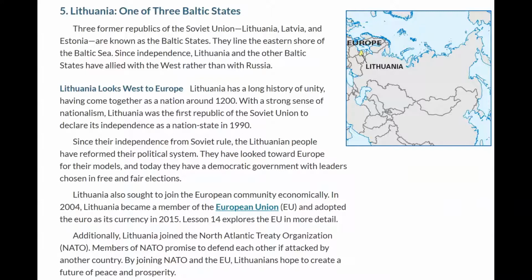Lithuania, one of the 3 Baltic states. 3 former republics of the Soviet Union, Lithuania, Latvia, and Estonia, are known as the Baltic states. They line the eastern shore of the Baltic Sea. Since independence, Lithuania and other Baltic states have allied with the West rather than with Russia. Lithuania has a long history of unity, having come together as a nation around 1200.